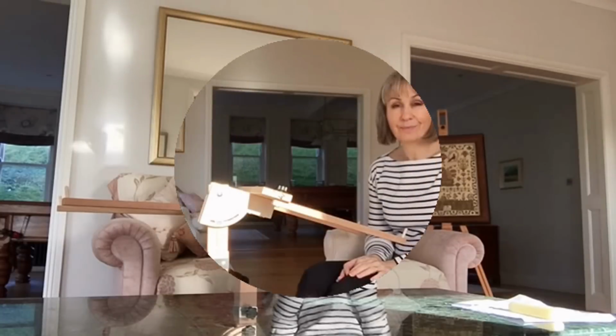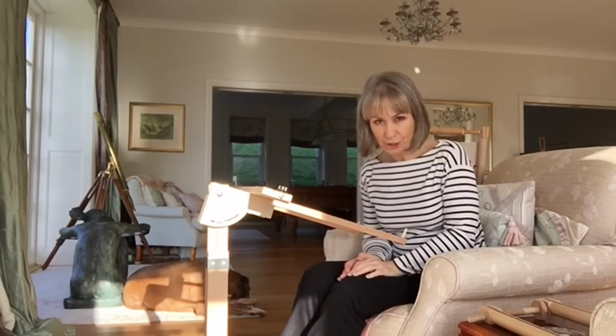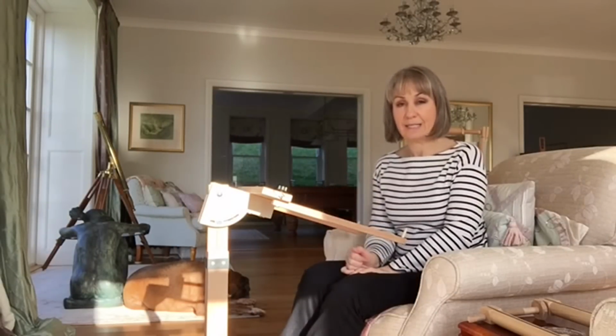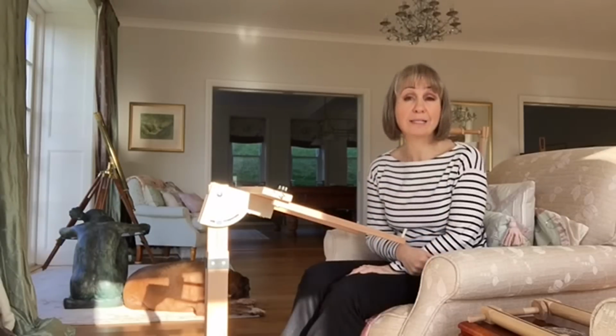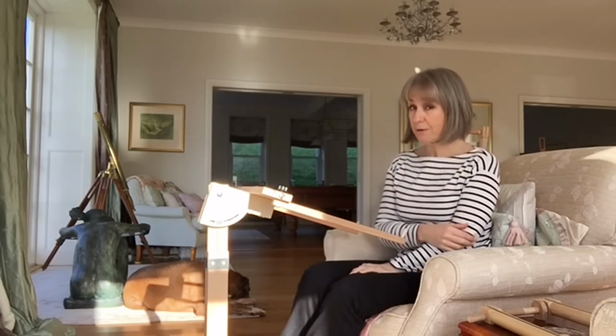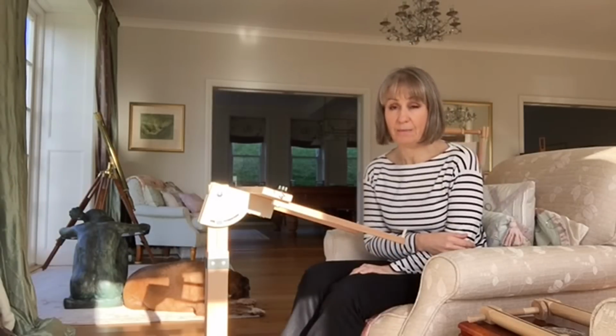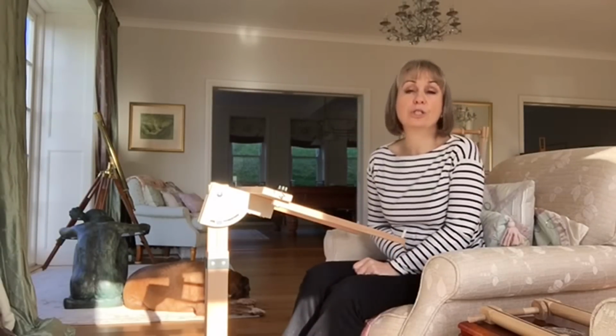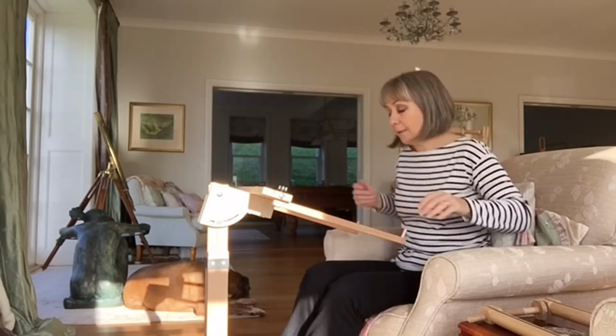There we are. We have finished our assembly, and it has taken 12 minutes and 12 seconds. Now we're sat at a chair. Let's have a look at how we can adjust this stand to suit us rather than us adjusting our body to suit the stand. We are probably going to be stitching for many hours at a time, and we don't want to be in an awkward position where we end up with backache or shoulder ache or a stiff neck.